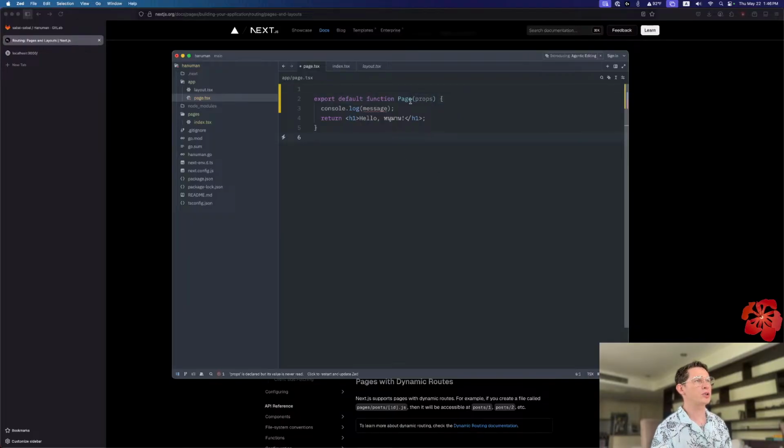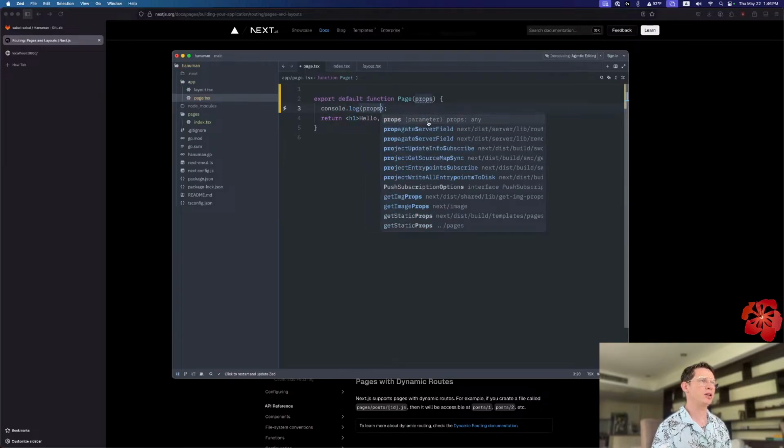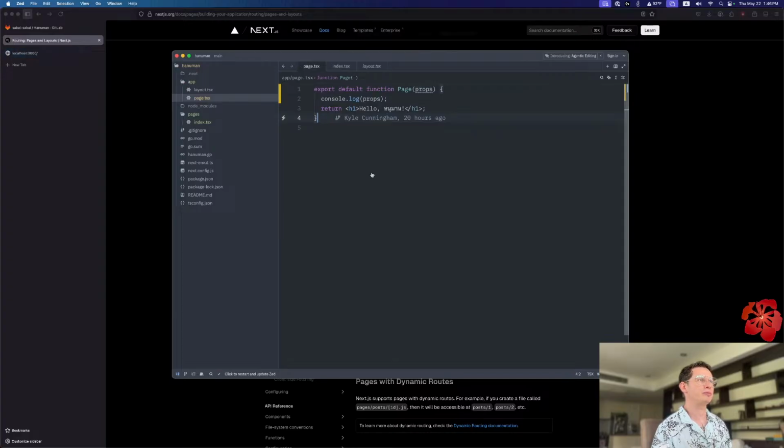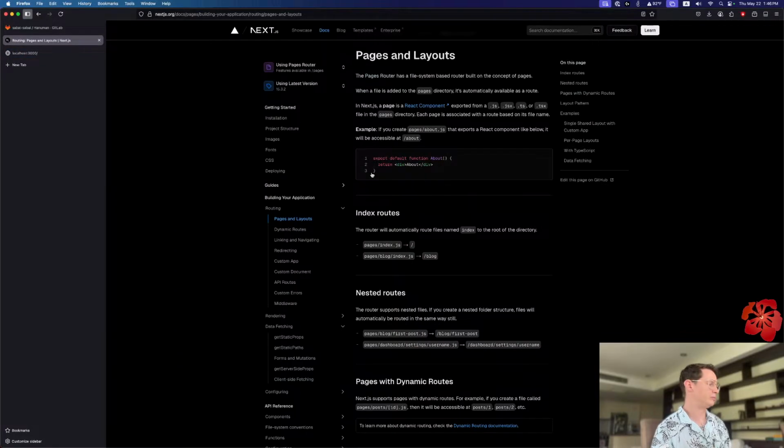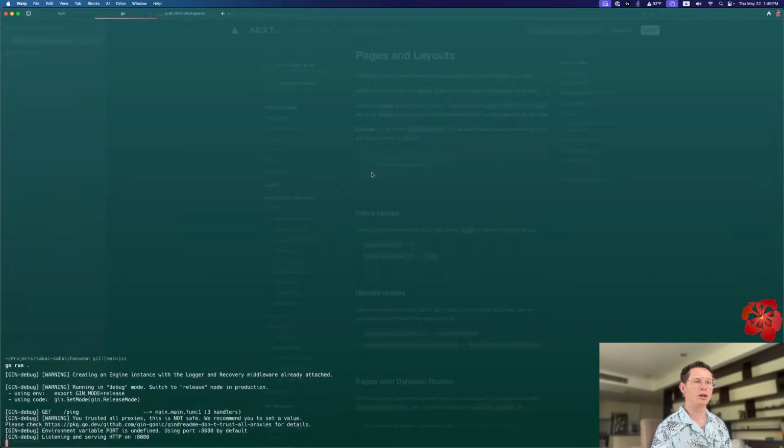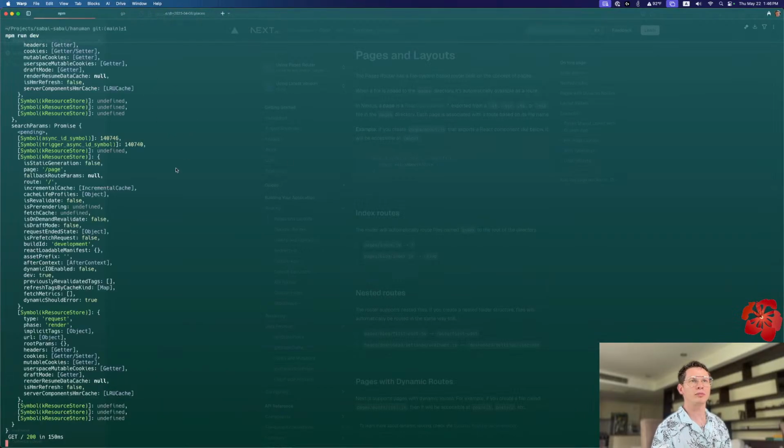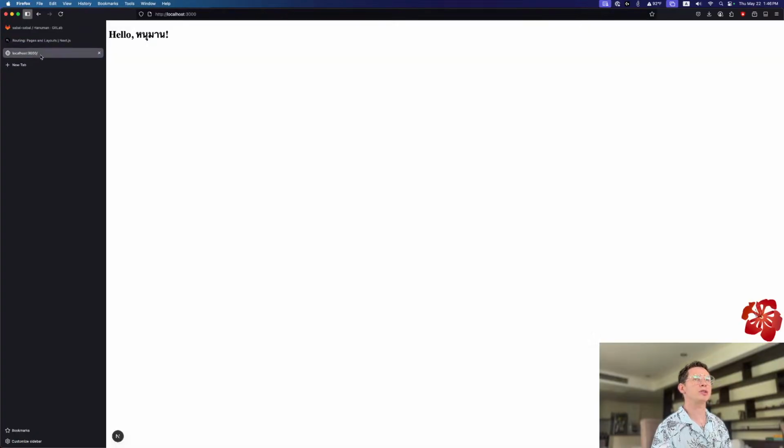And this is always interesting to see. You can always just put props here if you want to actually see what the props are on any given component. So it does appear to be running still, so that's good news.